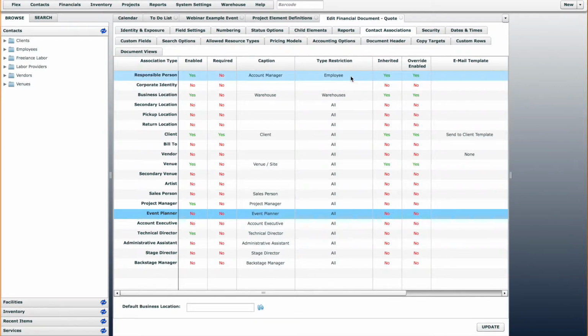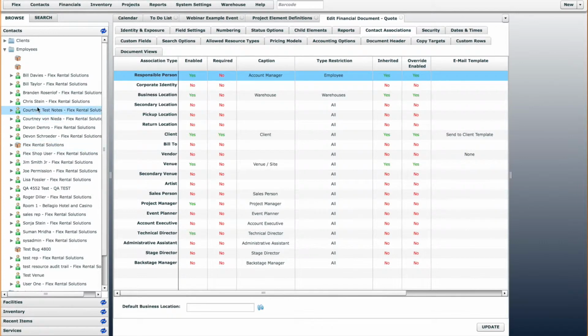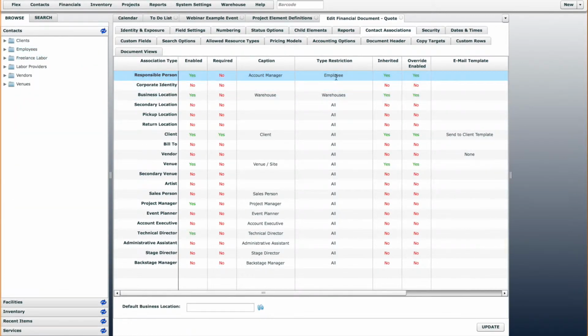The type restriction is a resource type restriction for each of the association types. So for example, the only two that you see that are restricted right now are the responsible person, which is restricted to an employee type, because typically when you're creating a new quote, the responsible person or account manager is one of your employees. So by default, we've restricted that to an employee type.